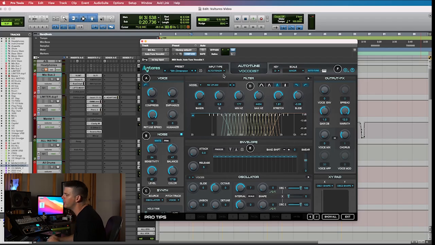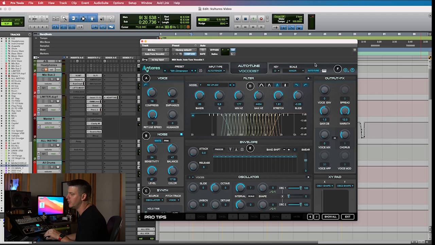All right, guys, so the first plugin we're going to go over is Auto-Tune Vocodist. It is a vocoder made by Auto-Tune, the well-known vocal tuning plugin. I think we've all heard of it before. Really quick, it works a lot like Auto-Tune in the beginning. So you have input type, your key, your scale, right? Just like Auto-Tune. And then you can turn the Auto-Tune mode on and off. So you notice this changes when I click this on. So now we're using Auto-Tune on the voice as our input for the vocoder, which is really unique to Vocodist.